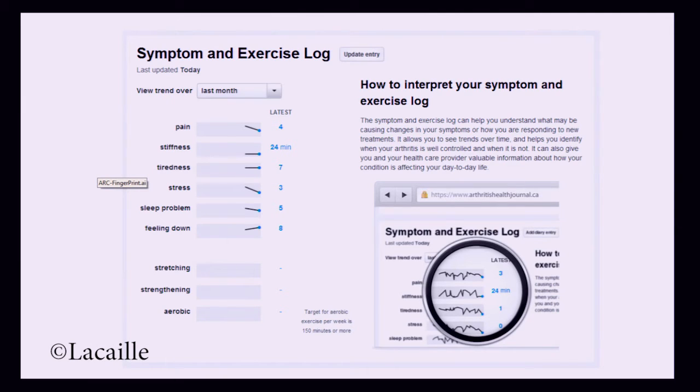In the bars like that is over time. Each time you've put in an entry. And here are your latest results, so that you can see what you last entered. And there's a little bit of an interpretation on the side. And you can choose over what period of time you want to be looking at your trends. It's set as a default to the last month, but you could look at the last 6 months, or etc.